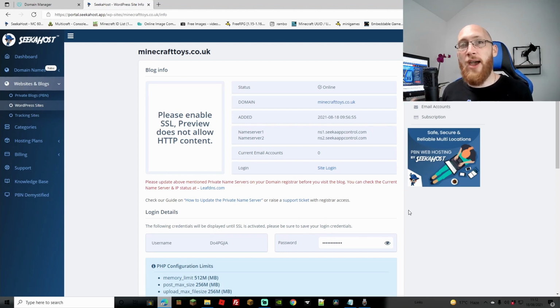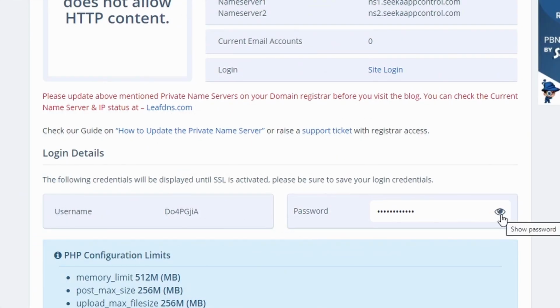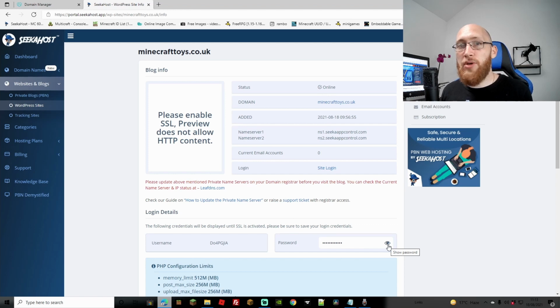Now, one important thing you have got to consider, or definitely do, is take note of your username, click the little I, and take note of your password also. You can change your password once you've logged in, but you do need this once you activate your free SSL certificate to make sure that you've got HTTPS rather than HTTP. It's going to get rid of this off of this screen, so you need to have your username and password noted down somewhere. Don't go through with the SSL certificate until you do that. It's going to be a pain. I'm sure the customer service will be able to help you, however, it's much easier not to make the mistake in the first place. With all that information saved down, we can now go ahead and activate our SSL.